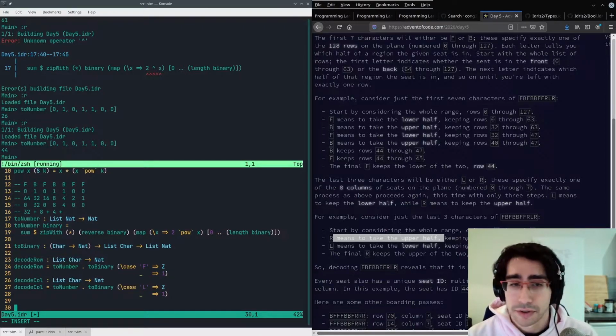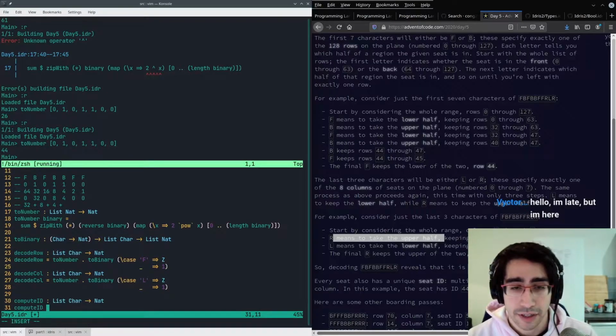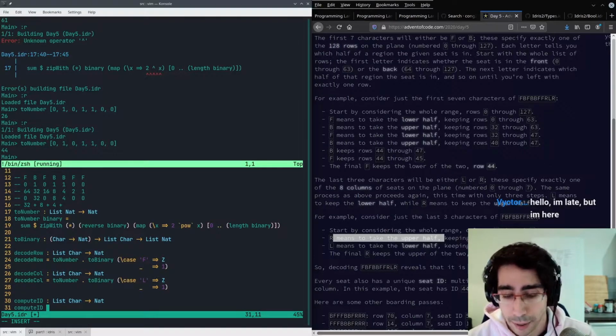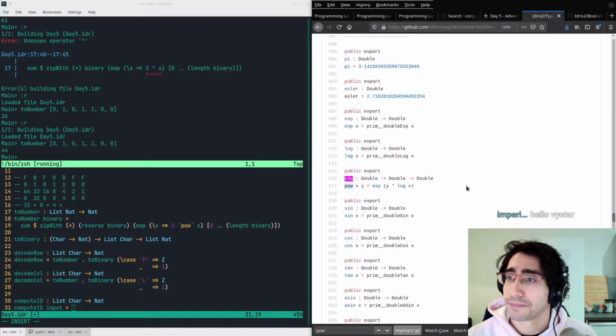And now what we need to do is get our compute ID, right? So compute ID is simply input. So we need to split after 7, right?